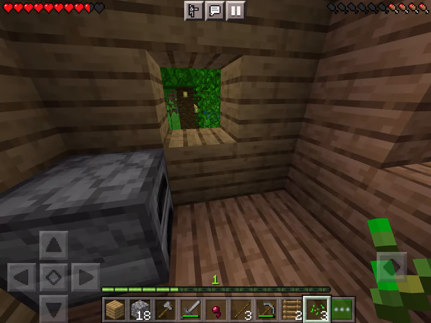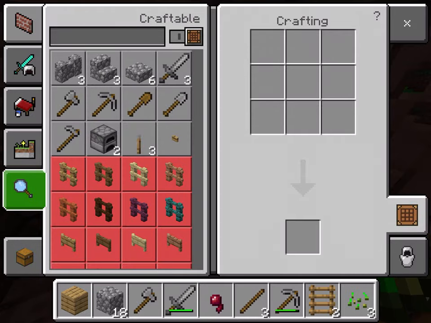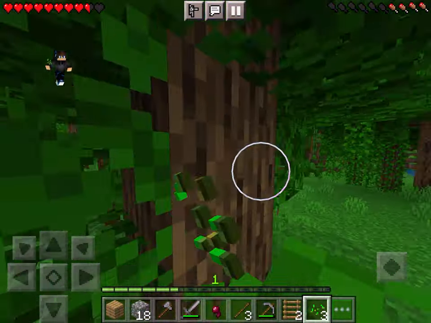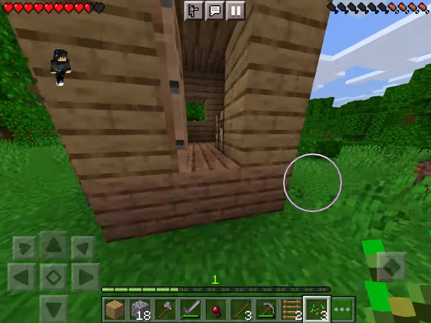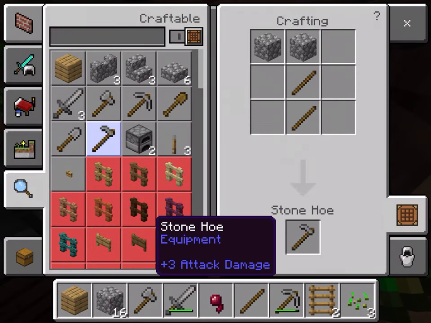I'm gonna need to get out of this jungle at some point. Okay. This, and... I don't have enough wood! Damn it! This, that should be enough wood for a hoe. Yes.